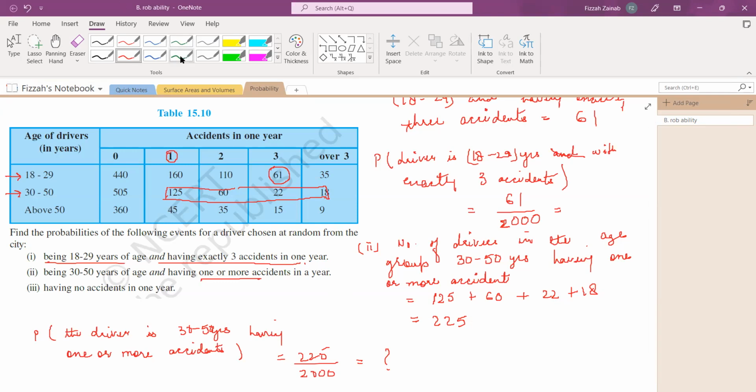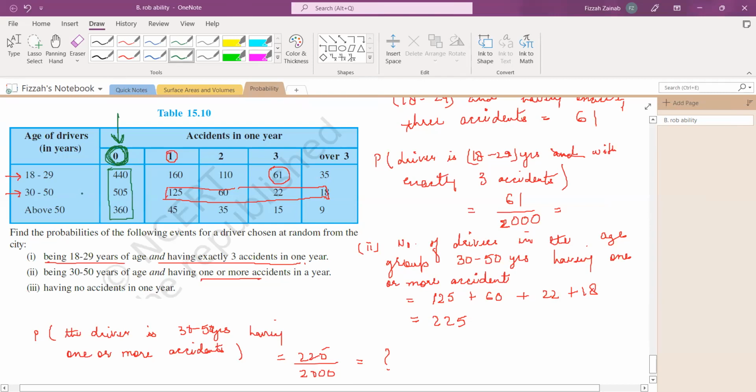Oh, taking so much time. Now see this, 0, right? So this column is telling you the number of drivers which are having 0 accidents, right? Now, since in the question the age is not given, so basically I have to take all the age groups. I'll have to add these three, isn't it? Ma'am. Yes? Yes, ma'am. Yeah, because he is not saying anything about a particular age group. He is simply saying no accident. So that is why I have to take this age also, and this age also.